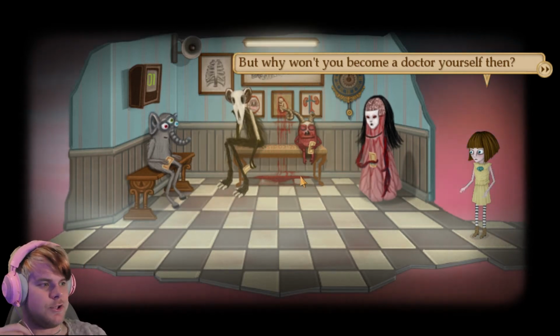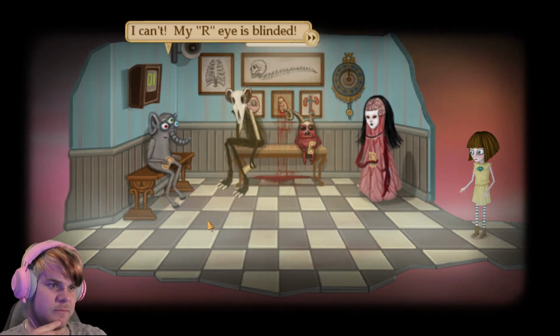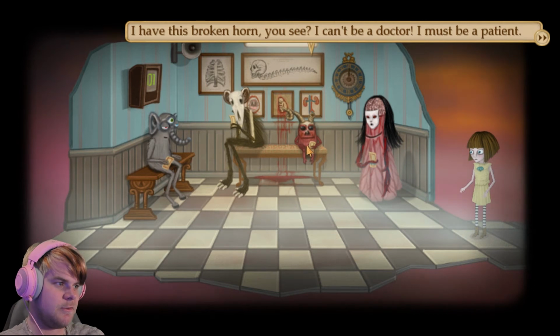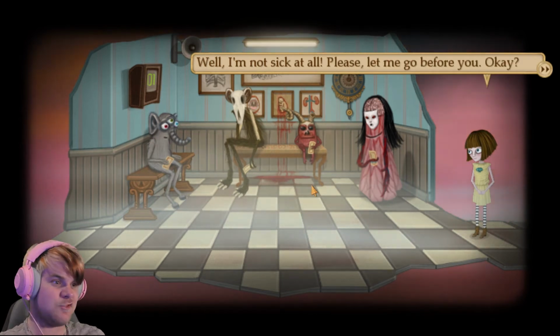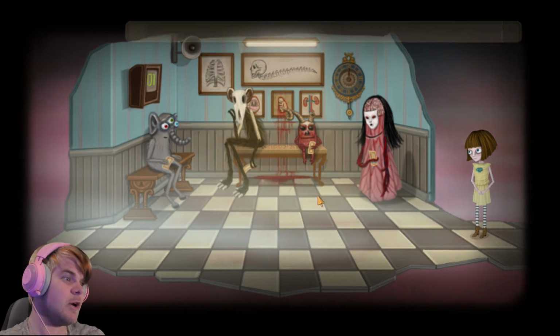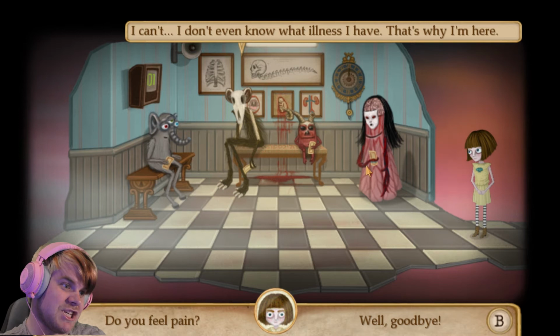But why won't you become a doctor yourself, then? I can't because I feel very sick. I can't. My red eye is blinded. Your red eye is blinded, okay. I have this broken horn you can't see. I can't be a doctor. I must be a patient. Neither can I. I've lost my ability to frighten myself in front of the mirror. Same. Happened like last week to me. I feel your pain, bro. Well, I'm not sick at all. Please, let me go before you, okay? Well, if you're the least sick here, maybe they should actually go before you.